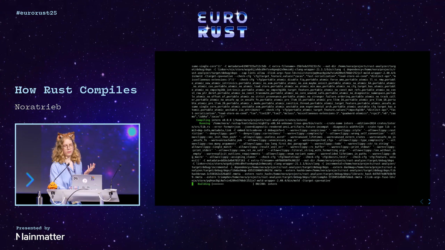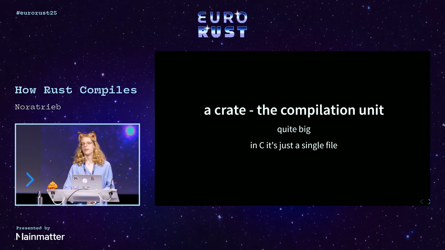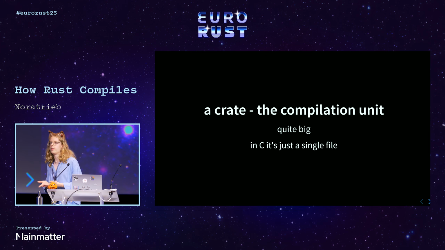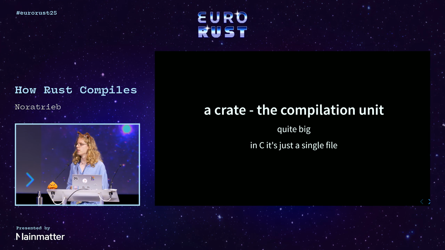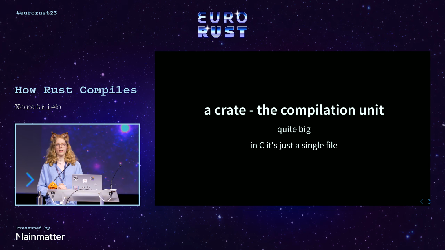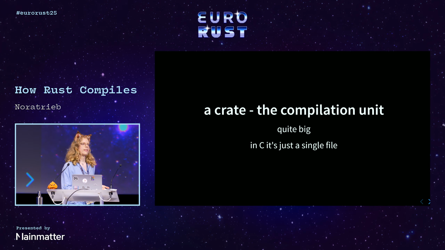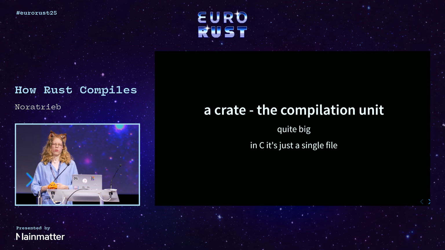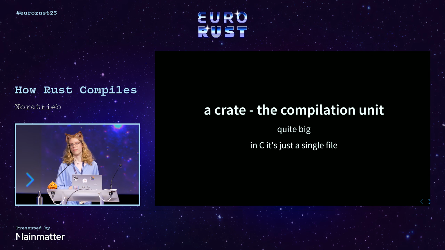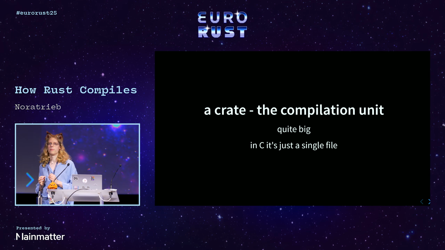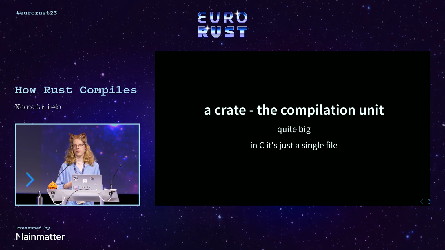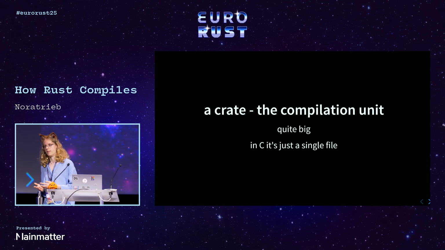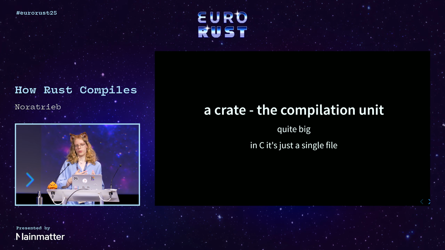And that's because every crate in your crate graph is one unit of compilation as far as rustc is concerned. So we have the crate, and the crate can be quite big. A crate can be on the orders of tens or even hundreds of thousands of lines of Rust code, which you can imagine takes a while to compile. C is quite different here, because in C, the unit of compilation, so the unit that one compiler is invoked on, is the single file, which usually is much smaller, except for like some weird files.